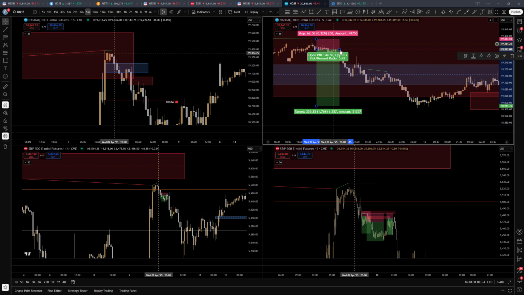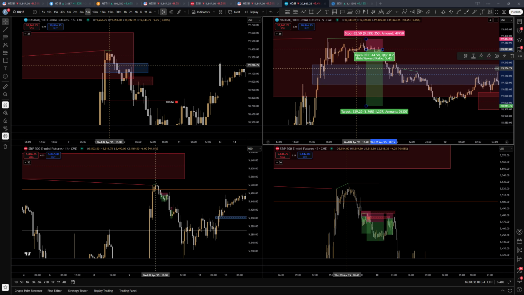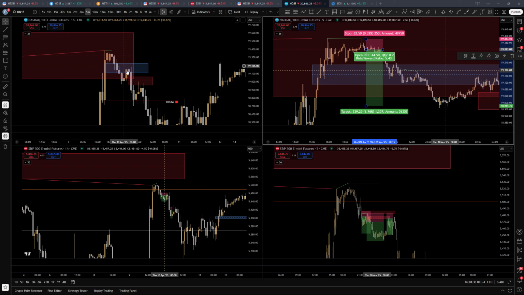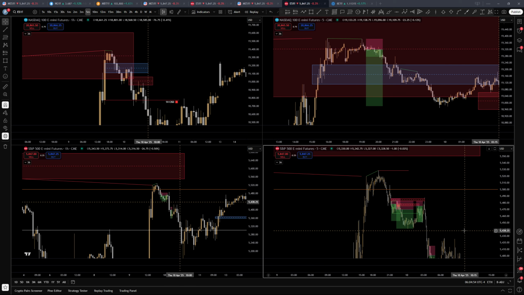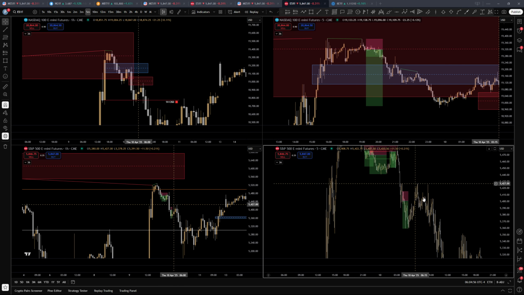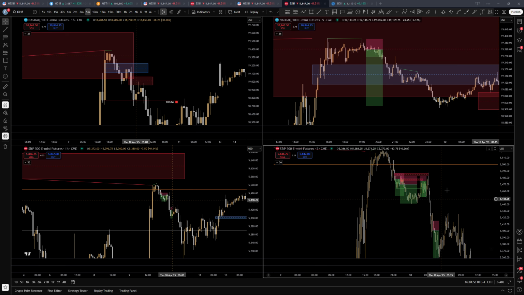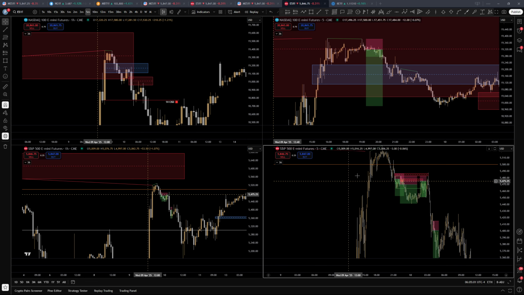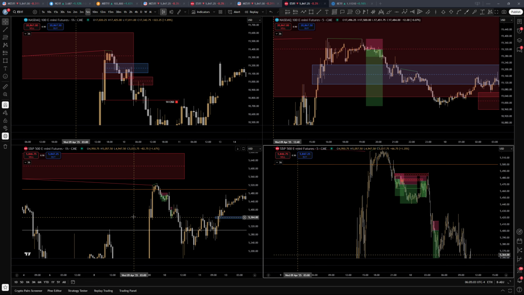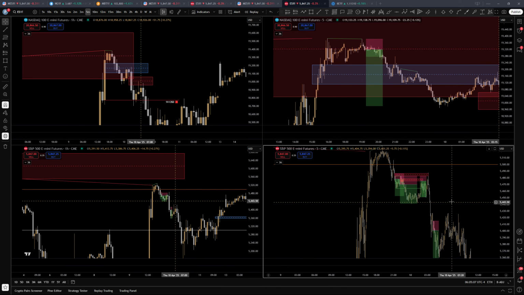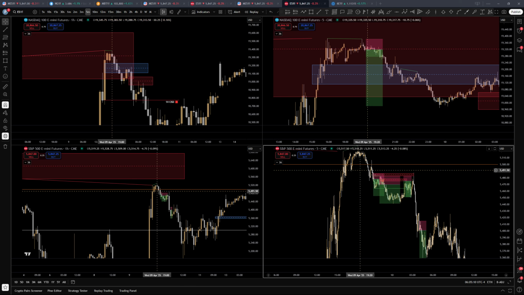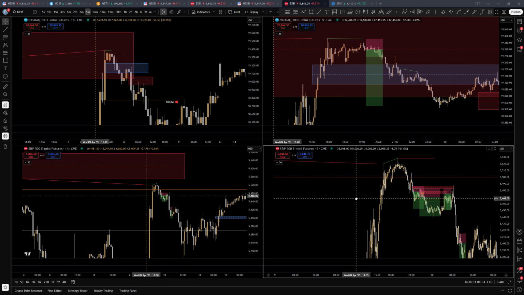But you can see how we can then refine further on the 5-minute chart by using these 1 hour points of interest and the divergence to then come down onto the 5-minute and refine further. Okay, and what you can see going down here is there is multiple entries possible down here, but I don't want to go into them all. If you want to study this, it's 9th of April 2025 roughly. You can go back and take a look at all this. I don't want to go into too many entries because it's just going to get too much for the video.